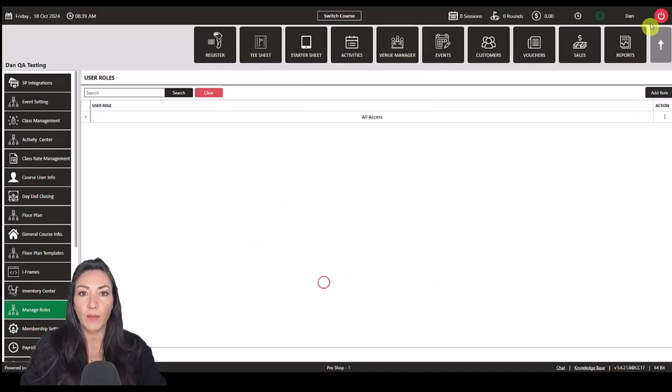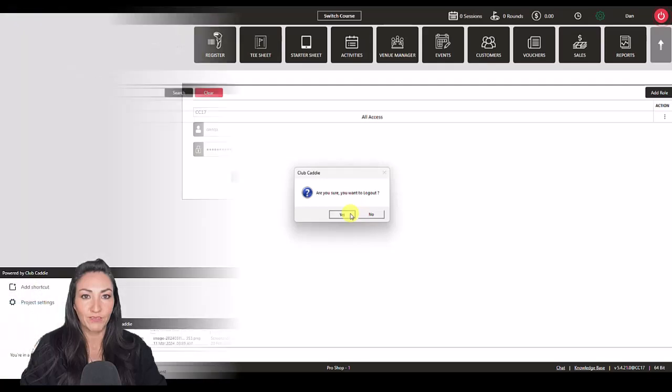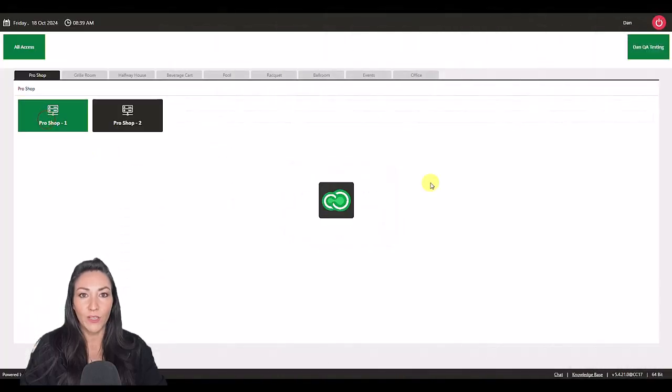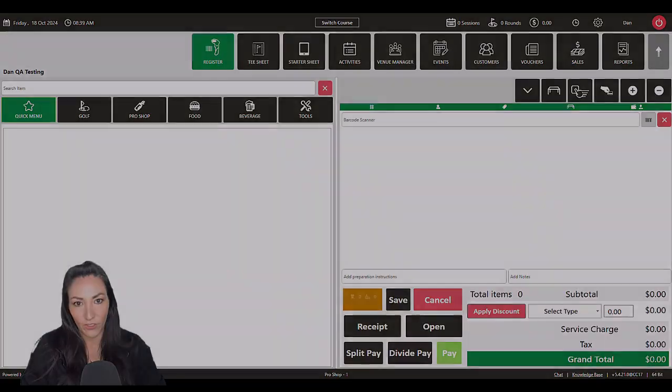So once you've updated the roles, be sure to log out and log back in to see those updates on the register. With this update, you can assign these permissions to specific staff roles, provide better control of who can and can't apply or remove tax or service charge.